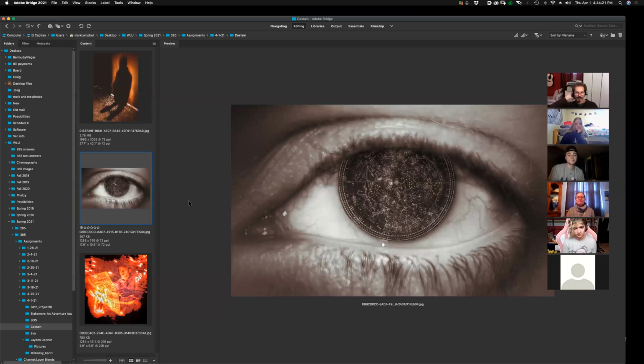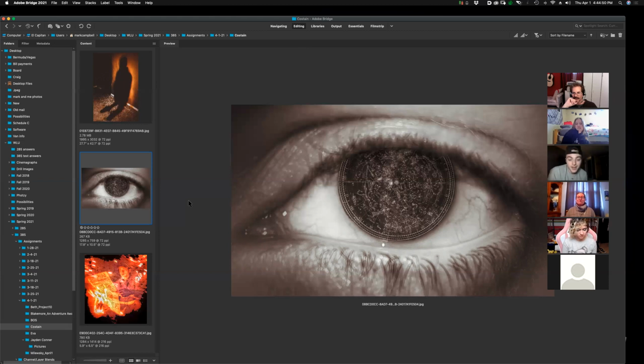The star chart in the center is sharper than anything else in the image, but I think that's kind of necessary. I don't think I'd want to see everything tack sharp, and I don't think I would have wanted you to soften that down to match the eye. I think it makes more sense for that to be a little sharper. Yeah, I just like it overall.